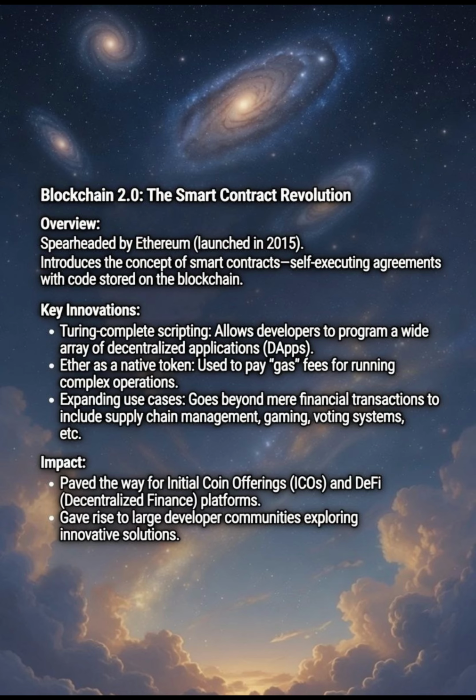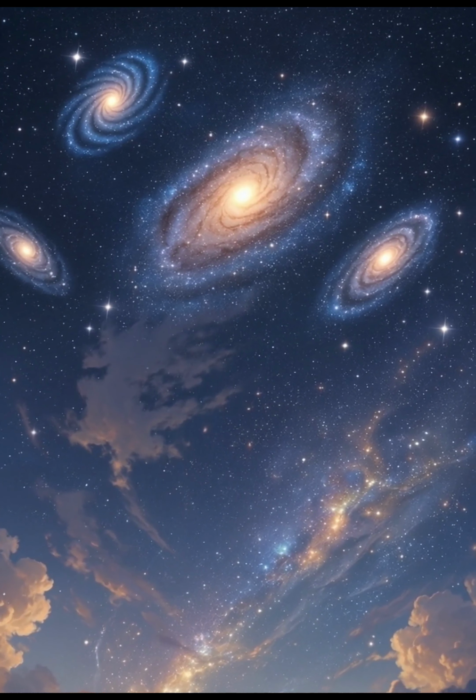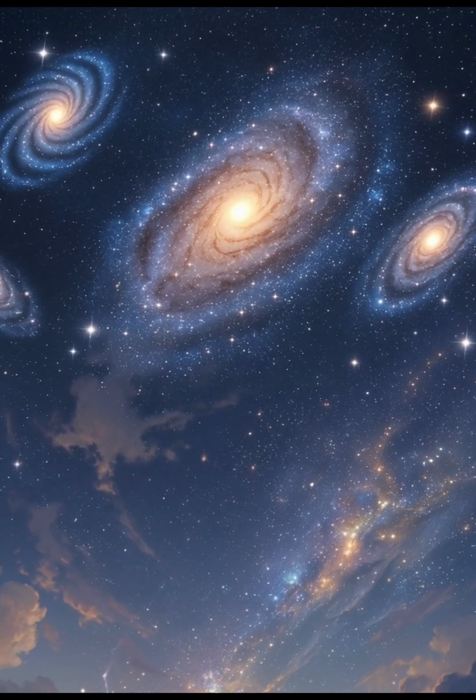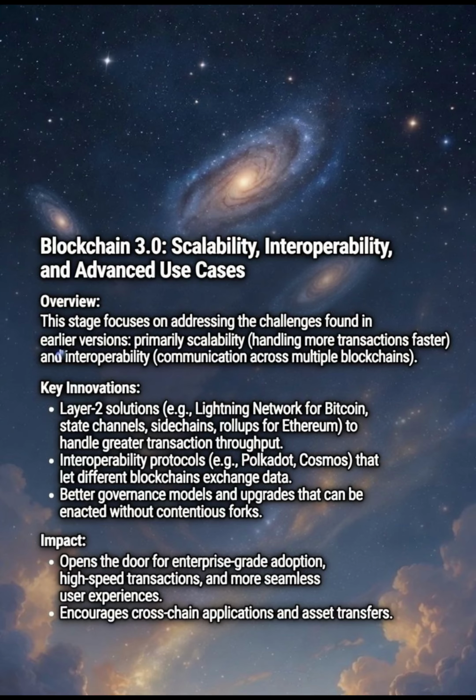Impact: paved the way for initial coin offerings, ICOs, and DeFi, decentralized finance platforms, and gave rise to larger developer communities exploring innovative solutions. Blockchain 3.0, scalability, interoperability, and advanced use cases. Overview: this stage focuses on addressing the challenges found in earlier versions, primarily scalability, handling more transactions faster, and interoperability, communication across multiple blockchains. Key innovations: Layer 2 solutions, e.g.